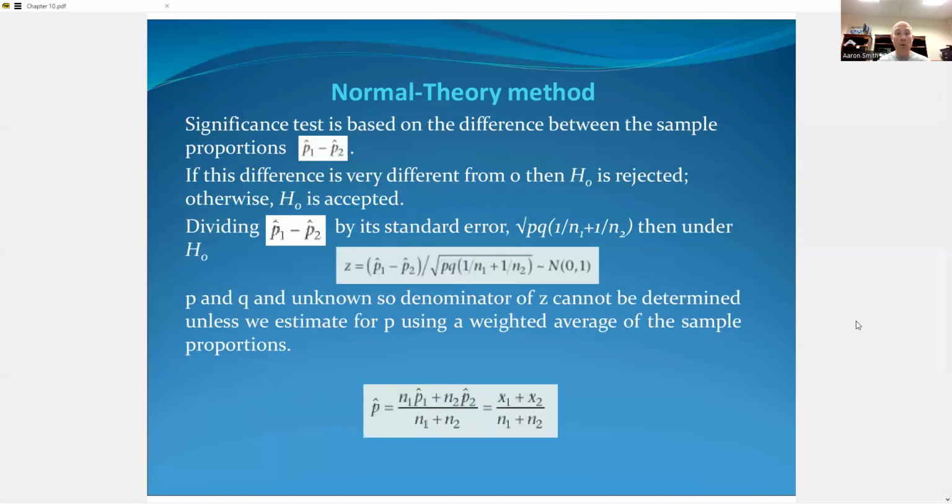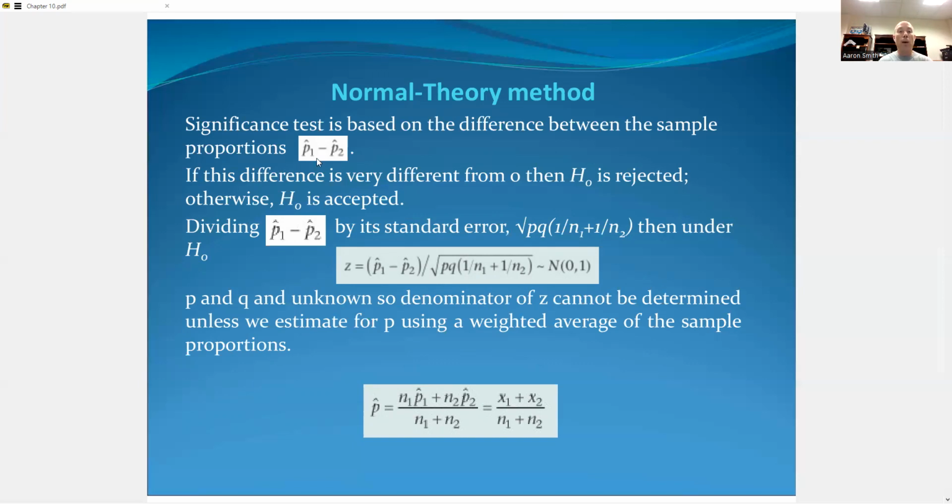If I'm using the normal distribution, I'm using the central limit theorem approach. The central limit theorem says if I'm taking an average under most situations we see in real life, then the average or the difference of averages will be approximately normally distributed. Therefore, I can use the normal distribution to get my p-value. And once I get my p-value, I can reach a conclusion.